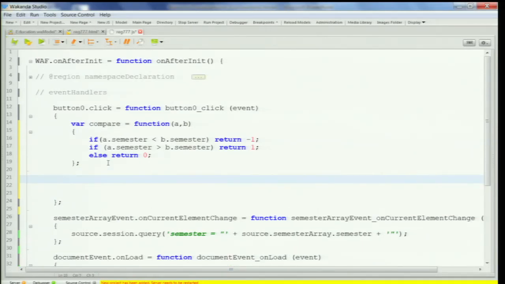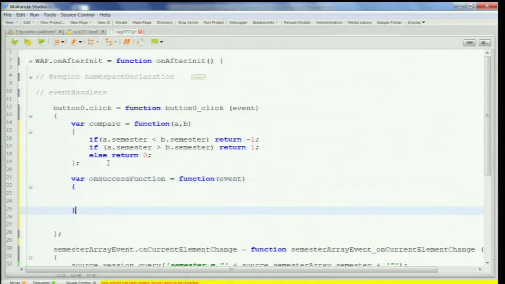I'm going to create a function right now that is my onSuccess function. And this is one that I'm going to pass to my onSuccess event when I ultimately call the routine. We're keeping this real. We're doing this live.